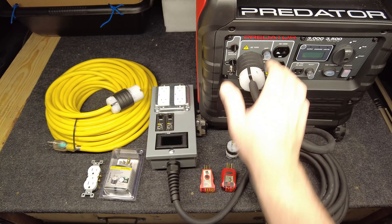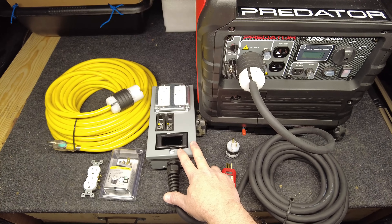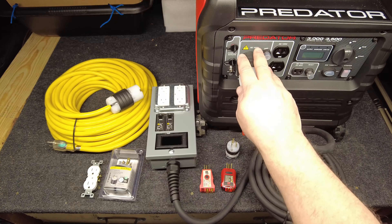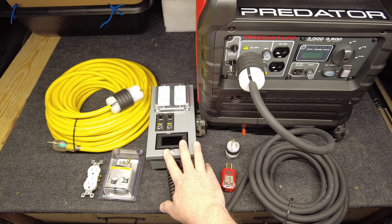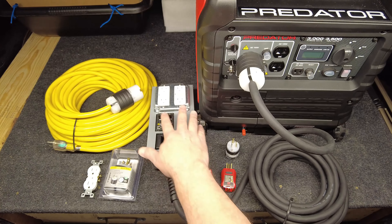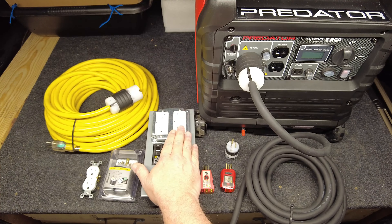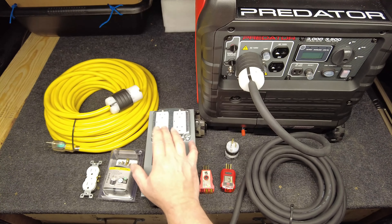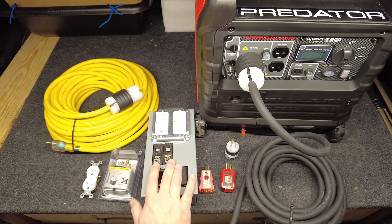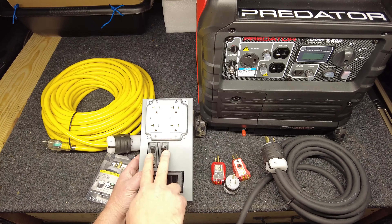I plug into that outlet and now I have what I call a portable power distribution box — some people call it a spider box on commercial job sites. It takes the full power, up to 3500 watt peak which is roughly 29 amps, and feeds this entire box like the panel in an RV down into usable outlets: two outlets, 20 amps each. Be careful when you buy GFI outlets — you can get them in 15 and 20 amp. My breakers are sized at 20 amps each, with one breaker per outlet, and they are GFI protected.